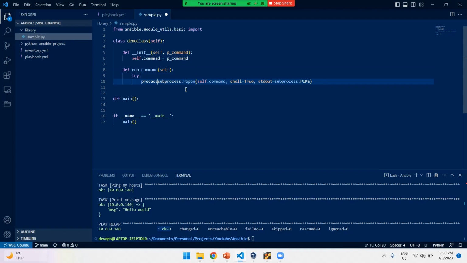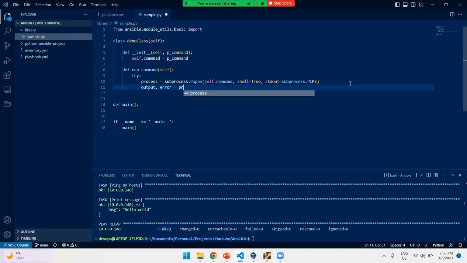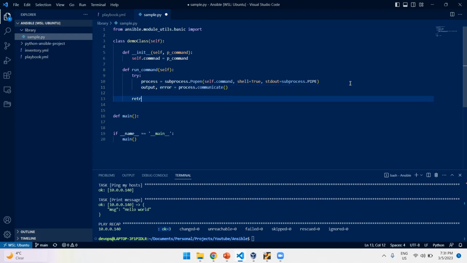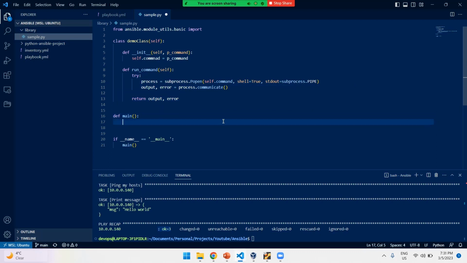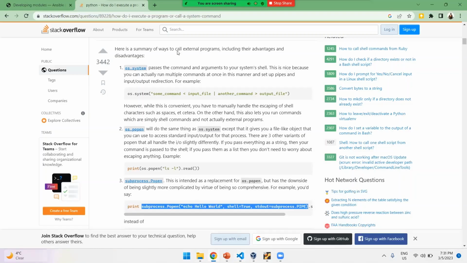So process, here you will get two things: output and error. Process.communicate, so we're basically communicating the execution, and I want to return this output and error. Inside the main, we will see what exactly is coming next.